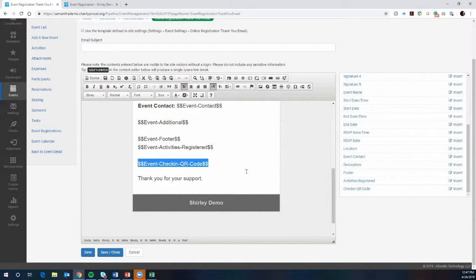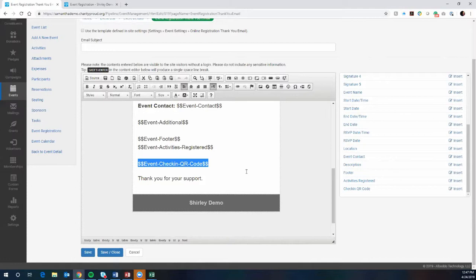Now, in our case, what happens is you can use any cell phone, anyone, you or a volunteer. You don't need an app. You do not need to pay anything additional to utilize this service on your phone. You simply open the camera and hold the camera over the QR code, and both Apple and Android phones are designed now to be able to pick up that QR code and direct you out to the link.